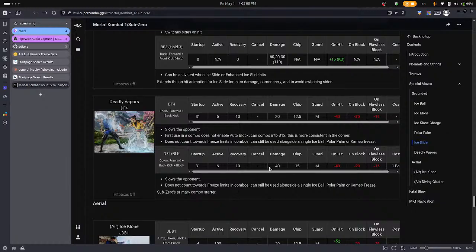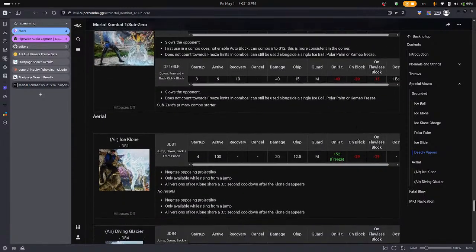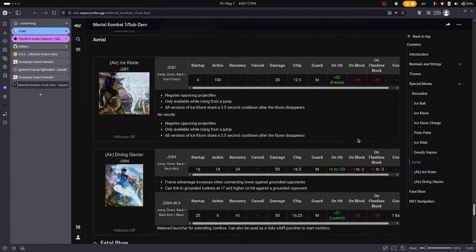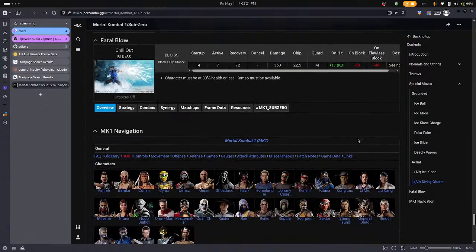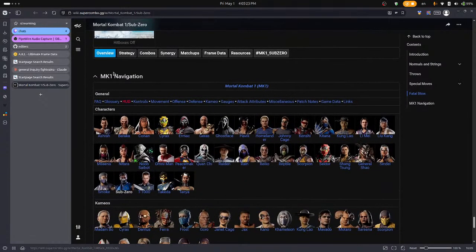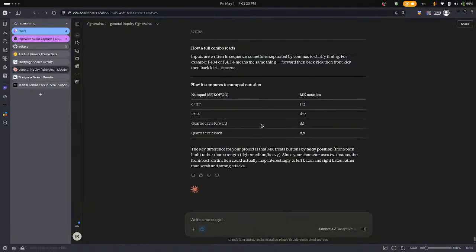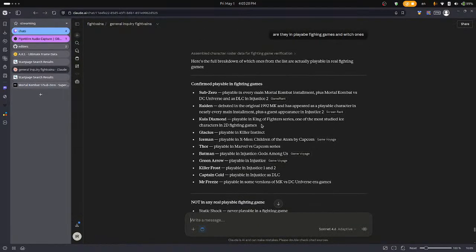Suppose the opponent does not enable auto block and combo into this one too. Hmm. Okay.